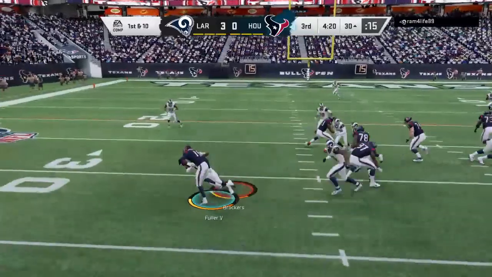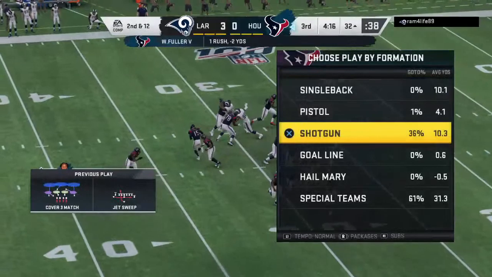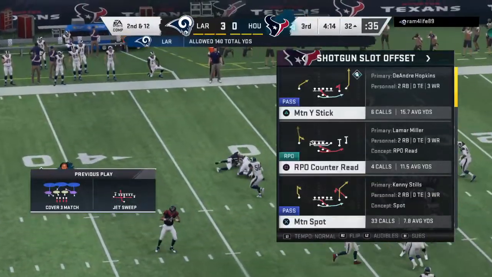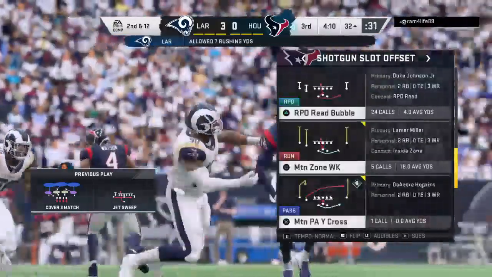They'll start out here with a jet sweep, and that one covered beautifully. Their defenders stayed home, and they'll stop him behind the line. It'll wind up being a loss of 2, and it'll be 2nd and 12.